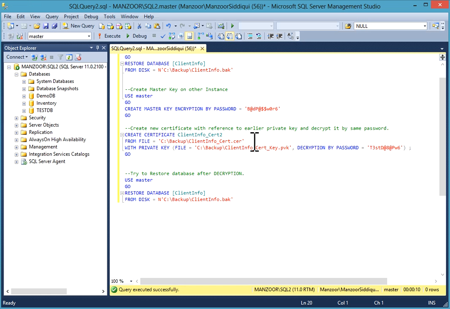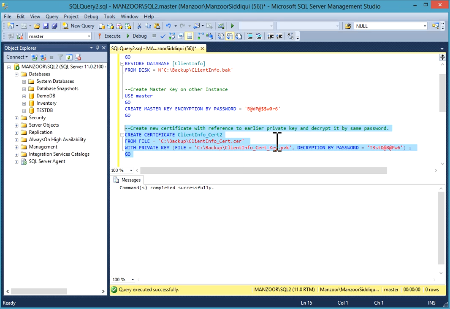We are giving the same reference and private key file. This is the same private master key, and we are using the same password. This is decryption by password equal to, because we have encrypted our backup file with this password. So I will create the certificate. Certificate is created.